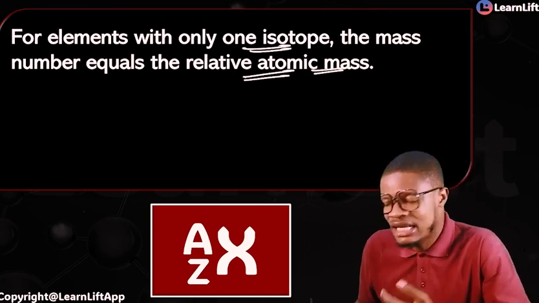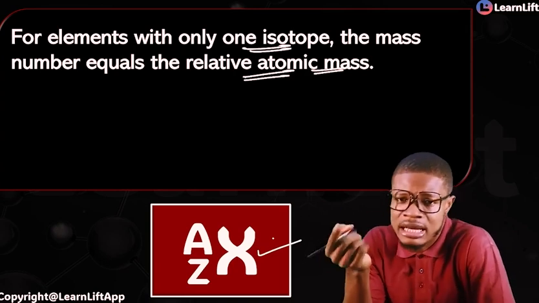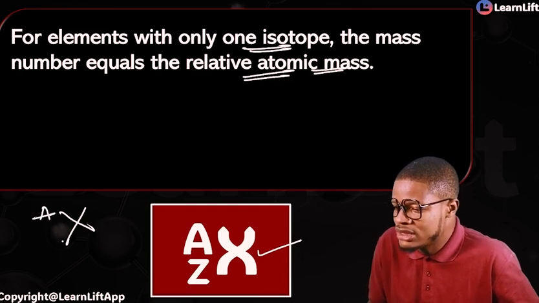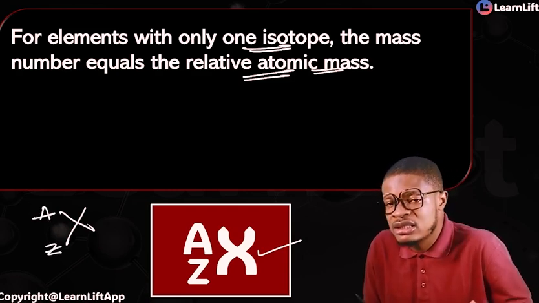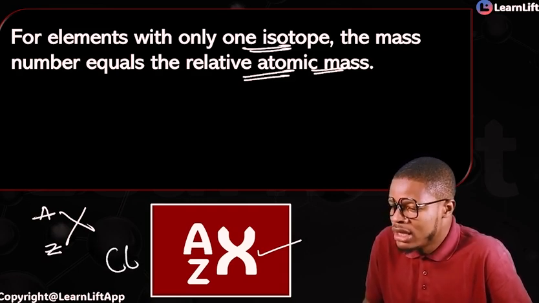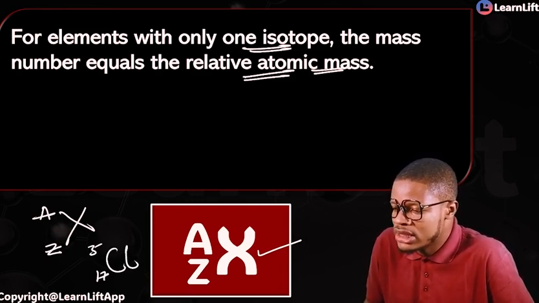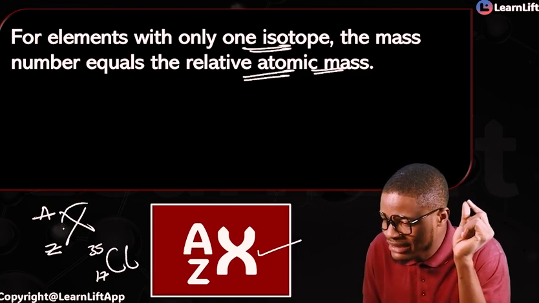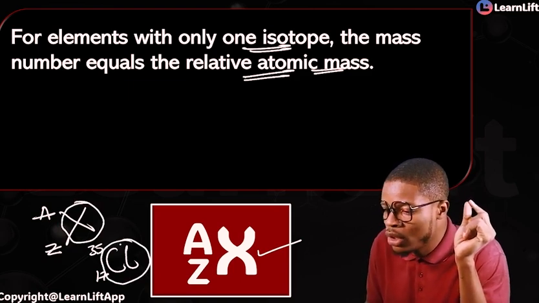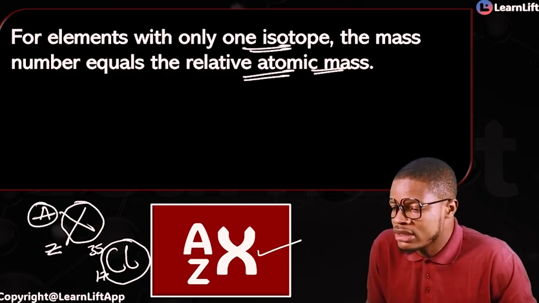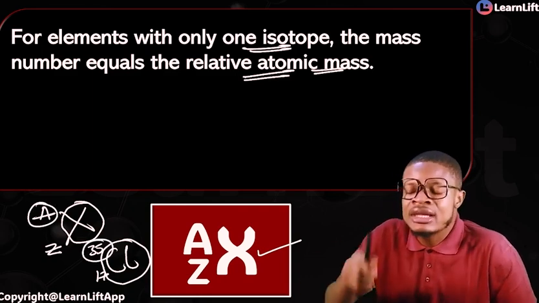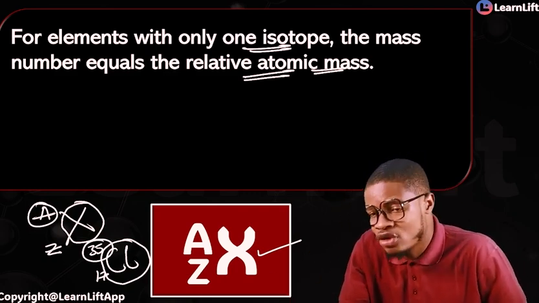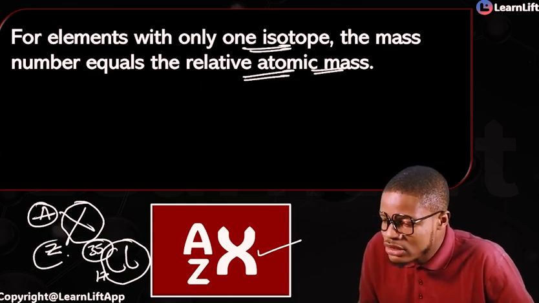Let's say, for example, we have an element X. This X here is the element. You can see that X is represented like this: there is A on top of it, and then there is Z underneath it. It's just like, for example, chlorine. Chlorine here is 17, and here is 35. You can boldly agree with me that X here is the element, and chlorine here is the element. A here is equal to 35. So what is A called? A is called the mass number. And then Z here is called the atomic number.